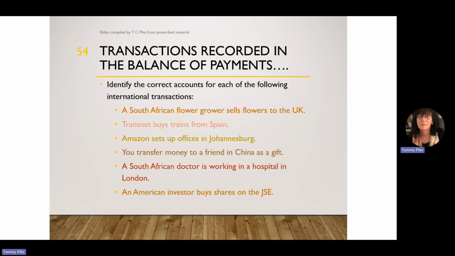All right, so I hope that's given you a little bit of an idea of the kinds of things that they could expect you to be able to deal with in the test. Maybe go and test yourself with some others by looking at the textbook and seeing what sort of transactions go through each of the different accounts. Have a look also at your other account in financial, just to double check what goes through that. And then also your unrecorded transactions. Make sure that you know your unrecorded transactions is your balancing item in your balance of payments. So just go double check yourself. These are easy questions as long as you've at least looked at it once. So hoping you got all of those, folks.